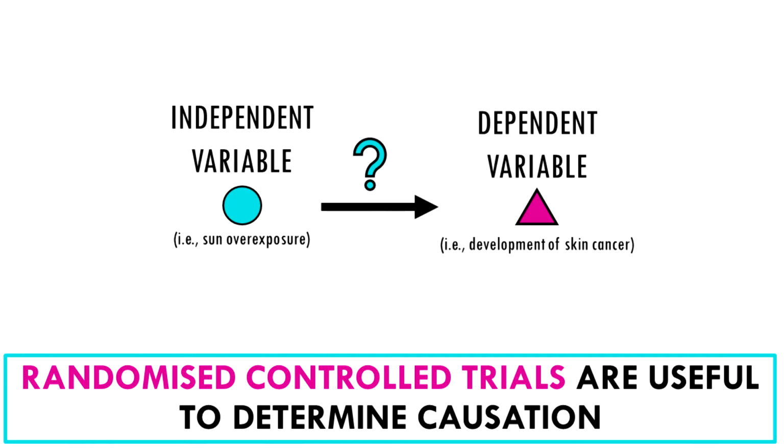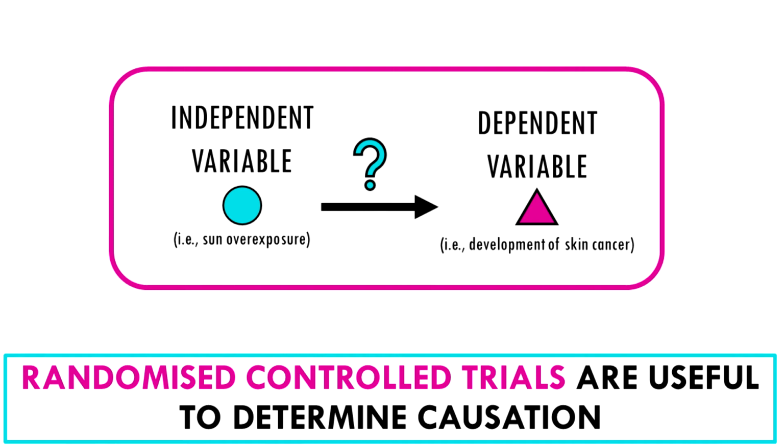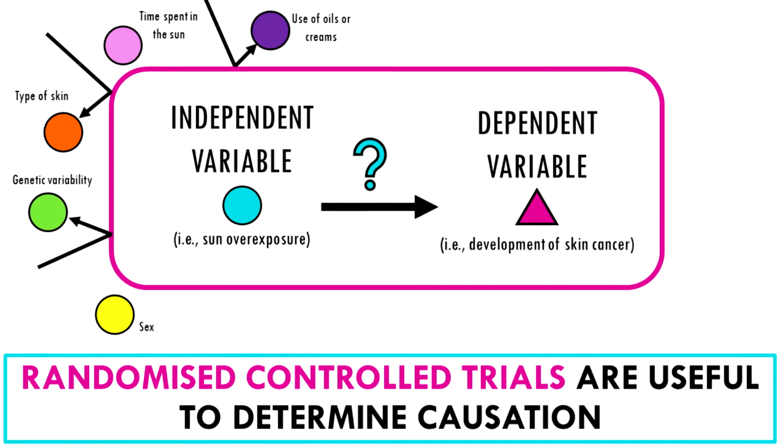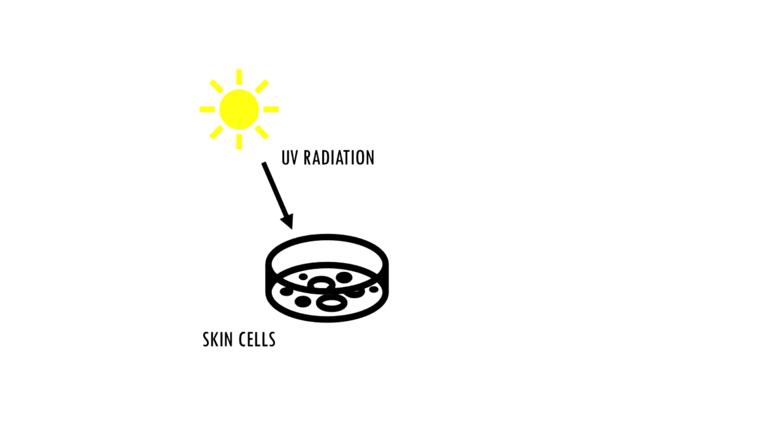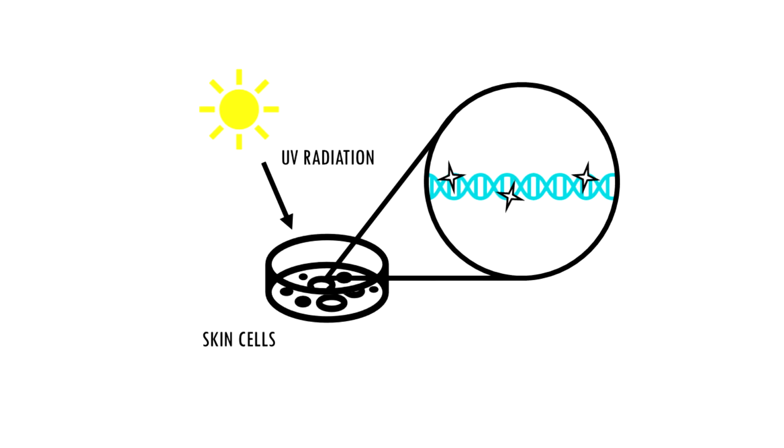The goal is to isolate and manipulate the independent variable to observe its effect on the dependent variable and control the environment so that other external variables are eliminated. For example, we know that sunburns are caused by UV radiation from the sun. We will find that UV radiation damages DNA in our skin cells. Well, to be honest, here it just seems like the DNA is really clean and glowing, but just pretend it's DNA damage. Anyway, the point here is that UV radiation causes DNA damage.